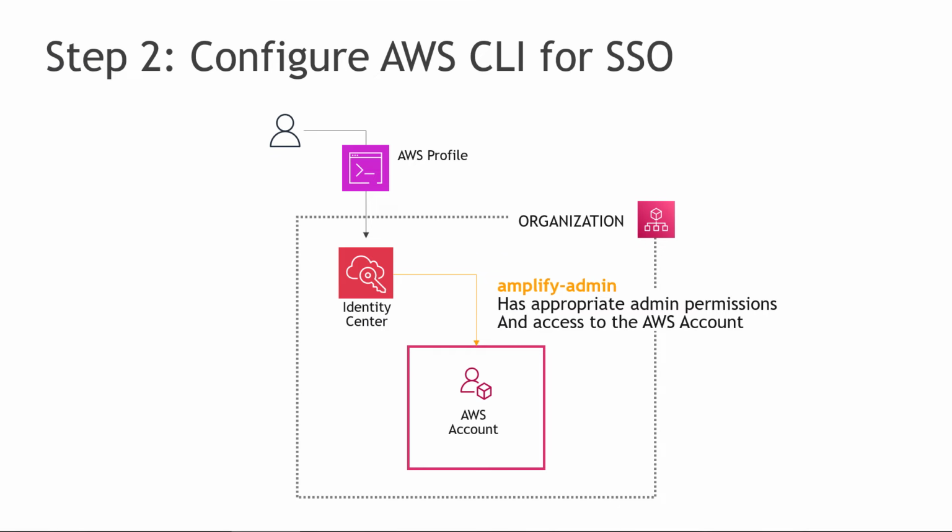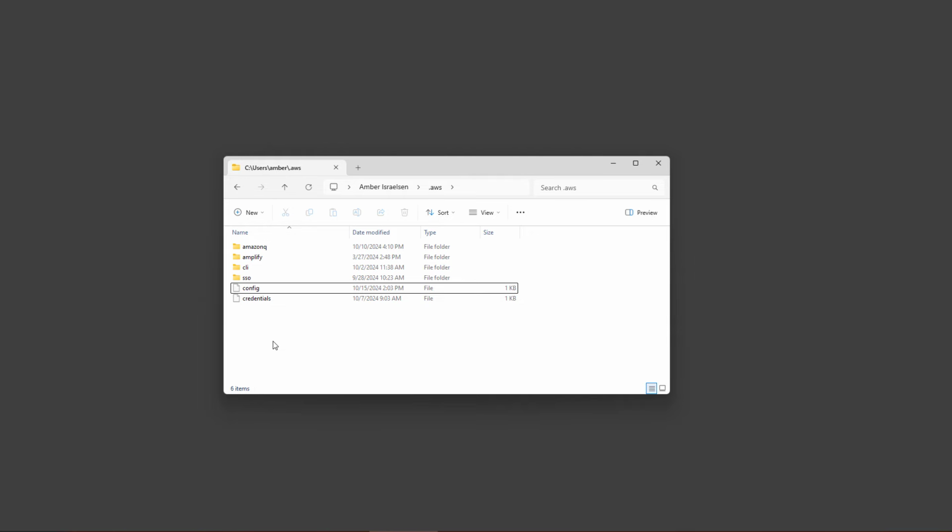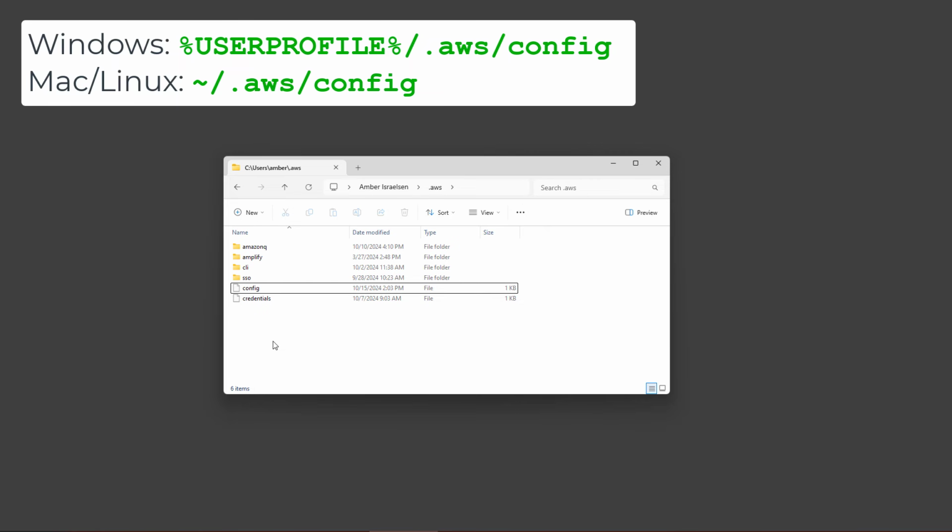Next thing we need to do is set up an AWS profile. And I personally don't think I understood profiles until I saw what happens on your local file system. So let me just show you that to preface what we're about to do. I'm running on Windows, so under my user profile folder, there's a folder called .aws.